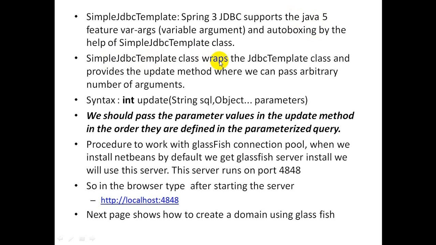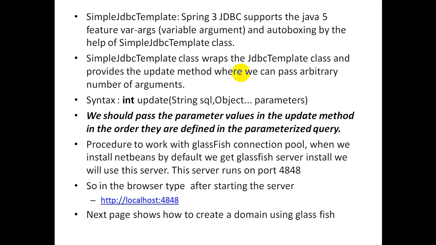The Simple JDBC template class wraps the JDBC template class and provides the update method where we can pass an arbitrary number of arguments. So here we can call an update method using Spring Simple JDBC template, which internally uses the JDBC template method. Okay, it's just like a wrapper.